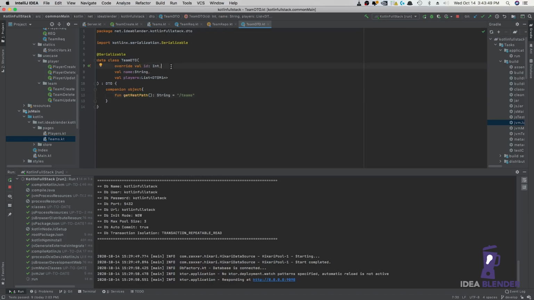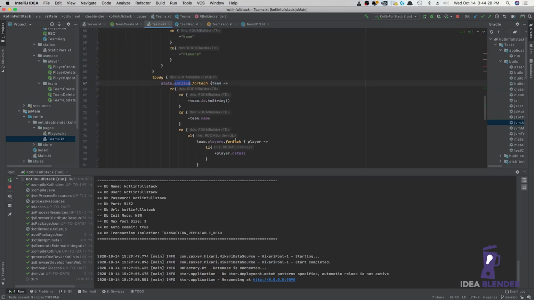So if your client comes back and says, hey, for team data, I need to know the mascot's name, well, you could just come in here and add it. And then you'd have to do some work downstream, but now this DTO would be the same DTO that all your clients are using. So you're not having to touch two more files in our example, where you had both a React client and an iOS client. So that's pretty neat. And this is just for DTOs. You can do so much more than this, but I wanted to keep the demo short and easy to understand. So we're just doing DTOs and recs in this demo.